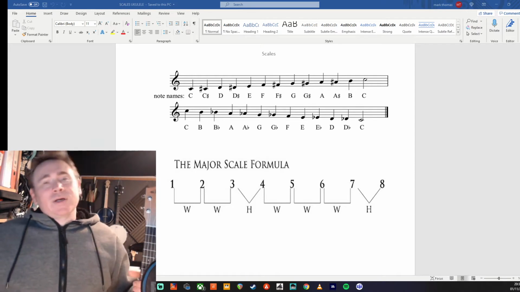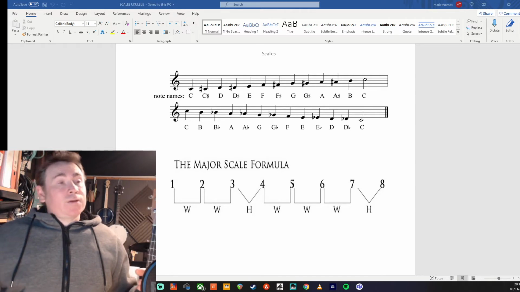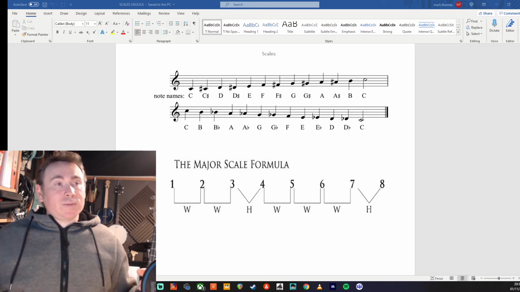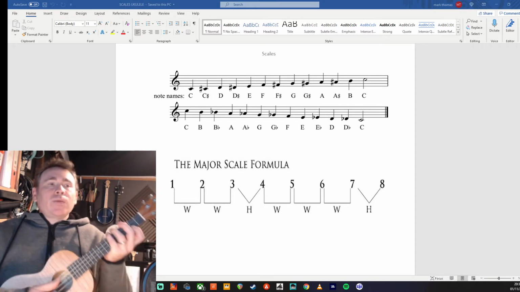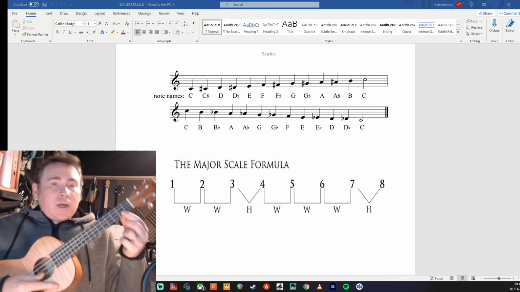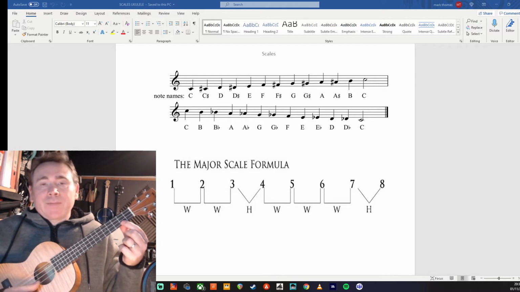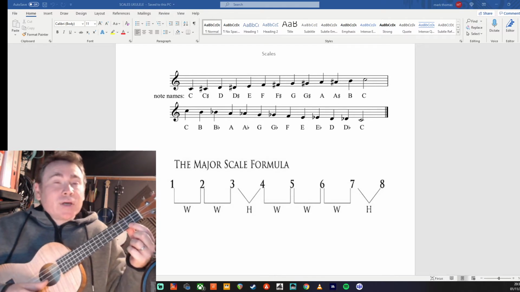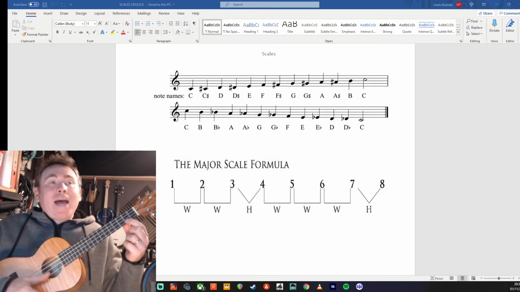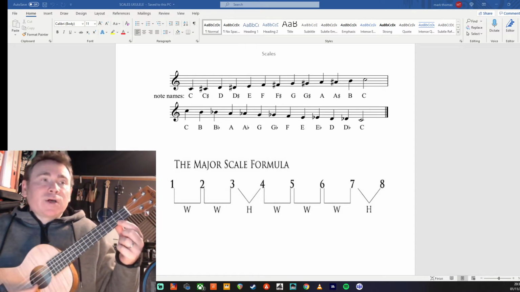But what we're going to be looking at really is replicating this pattern. So we've got 1 to 8, we know we've got 8 notes, and we now know that we've got a series of whole and half steps. For example, we're going to take the first note of the scale, and I'm going to place my first finger on the 2nd fret. Now I don't really care about the name of the note at this point, I just want to make the pattern of the major scale using this formula, and if you can do that, that's a good starting point.